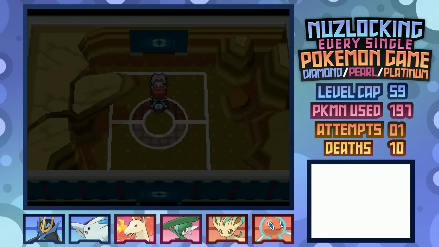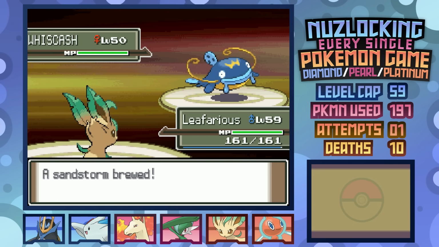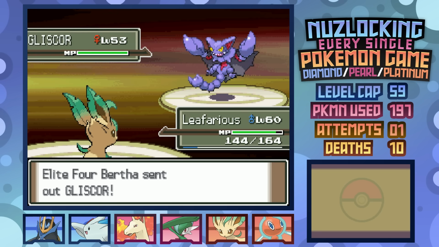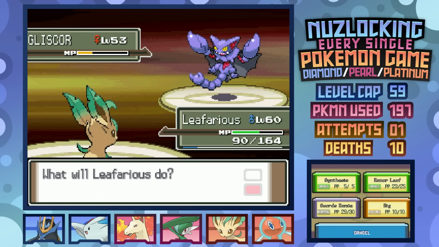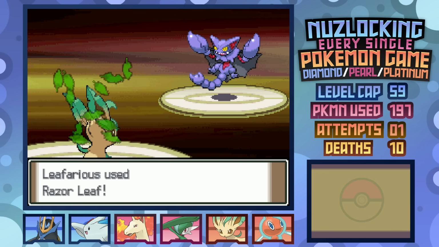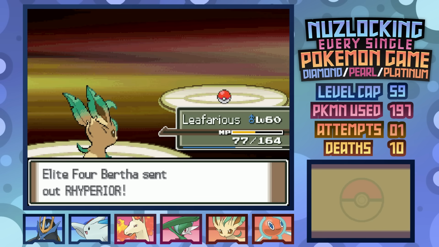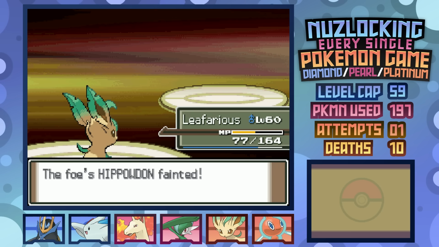Second up on the docket is Bertha, and would you be surprised, 1 Swords Dance is all you need from Leafeon. Razor Leaf manages to one-shot Whiscash from there, but only 2-shot Gliscor thanks to that flying type. My goal though was only to outlast Sandstorm, and by using Synthesis once here, I can make sure it doesn't get set back up until Hippowdon comes out, KOing both Golem and Rhyperior following Gliscor with Razor Leaf's quad effectiveness, as Hippowdon finally comes in last and immediately goes down to give me the win.